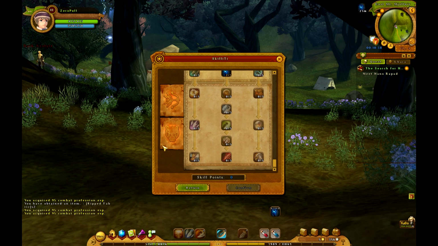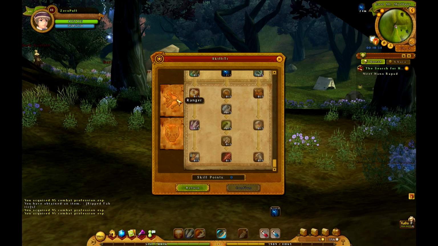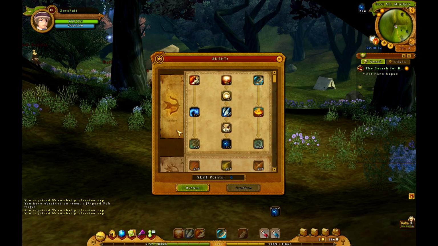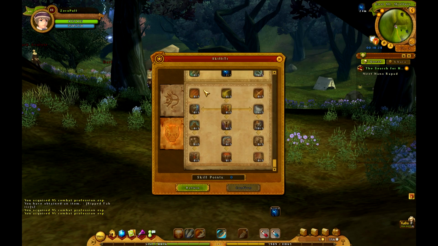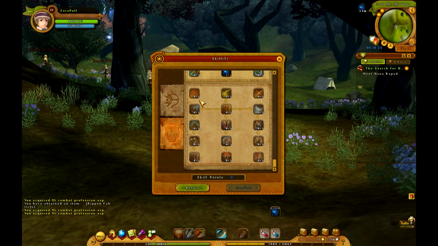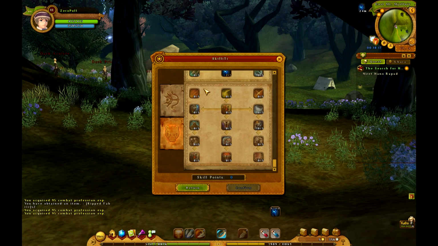Now, this one is interesting. There we go. The Beastmaster. It actually requires you to switch weapons to a melee weapon instead of a bow. And you turn into an off-tank. So why they put this class after the archer, I do not know.